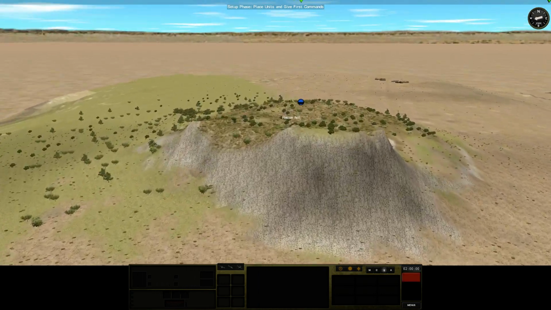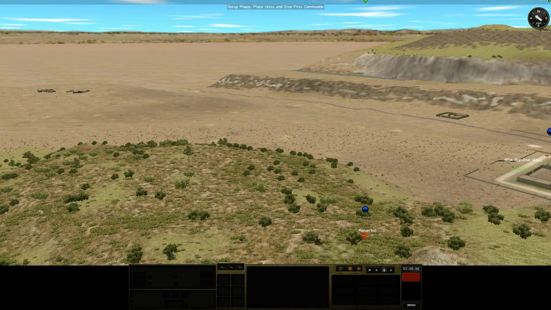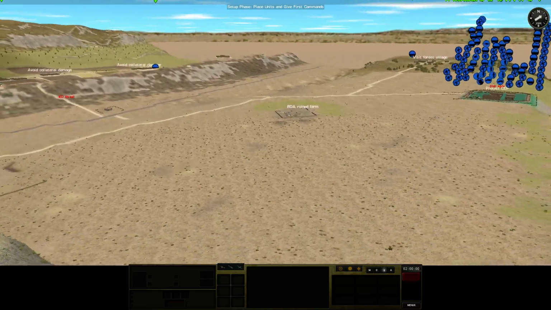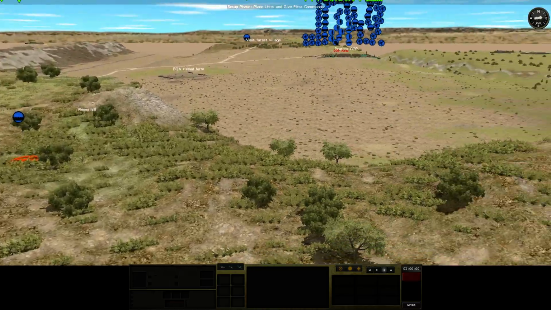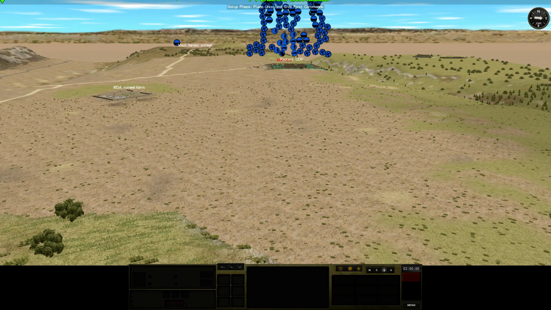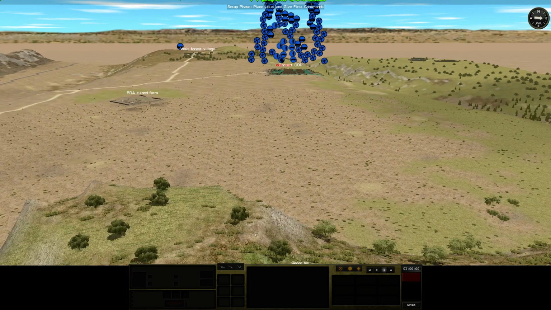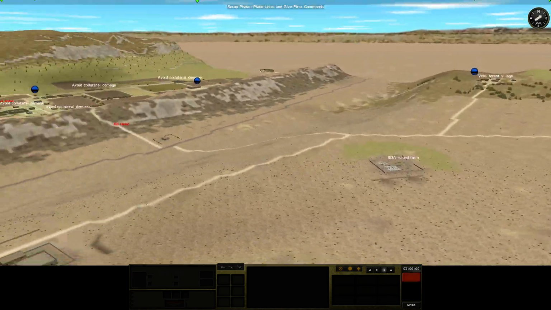And we're gonna recon the hill because we know that during the previous battle there was a mortar spotter up here. Plus it's an excellent firing position for any heavy weapons that the enemy might drag up here to fire into our combat outpost. It's basically the only piece of terrain that rises above our outpost here.